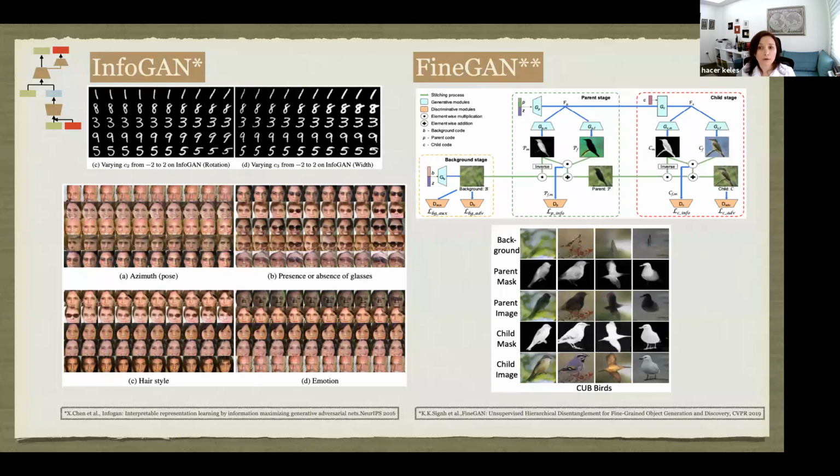A more recent approach, FineGAN here, is just one example. There are similar works, which use the same mutual information maximization principle during training of GANs, InfoGAN, sorry. It successfully disentangled background, object shape, and object appearance in a hierarchical framework, as can be seen on the top figure. They generated realistic and diverse images belonging to fine-grained classes of birds, dogs, and cars in their work. And this direction produces promising results in some domains lately.